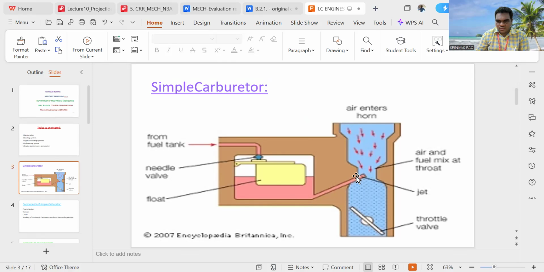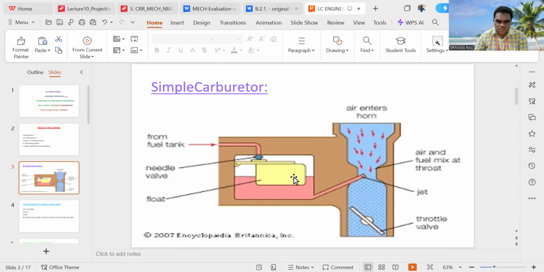Here you see this is another part, an integral part of the simple carburetor. This is what we call the venturi, where the area is very small. When the fuel comes to this particular jet, the fuel changes into small liquid droplets. This is essential when the air-fuel mixture enters the combustion chamber. The fuel particles as well as air particles need to mix thoroughly and properly and maintain a proportionate ratio. For that, we are providing a jet.